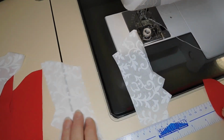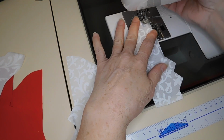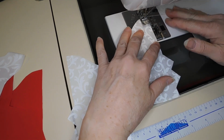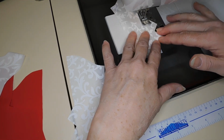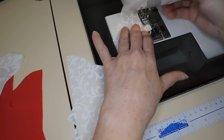So we'll run this through the machine. Let's see here, and it doesn't need to be back tacked or anything, because like I say, this is just going to be a line that can be used to fold. So we're going to come down just where the seam allowance would be, and then, oh yeah, we'll go ahead and pivot.